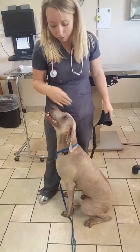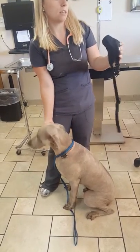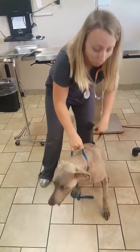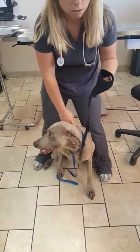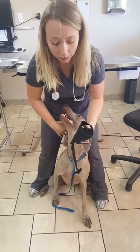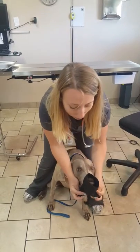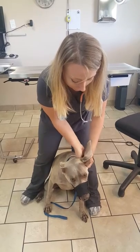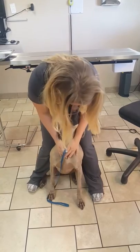I'm going to properly demonstrate putting a muzzle on. This dog would never need a muzzle, but I'll use her to demonstrate. We find a muzzle that fits properly around the nose — we want to make sure they can't open their mouth too much but can still breathe with it on. The method I like to use is to grasp the muzzle and slip it over the nose quickly, underneath, then clip it in the back and tighten it so they can't get it off.